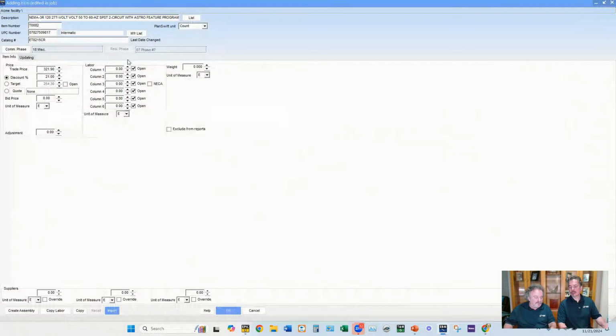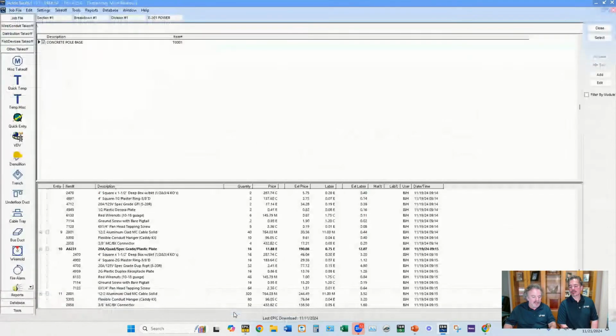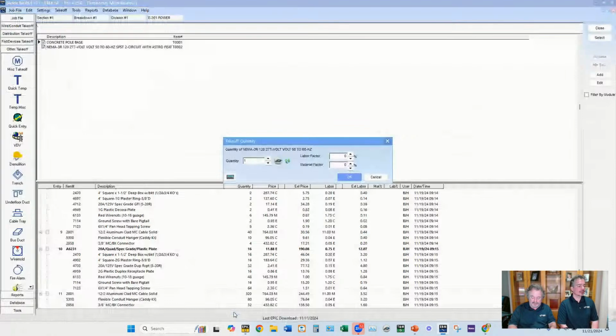At this point, if you don't put a labor value in, it'll ask you to do it later. I'm going to show you a little tip on a couple of options on that. But that's the basic idea. You go to add an item, you tell it to import, grab the item and bring it back. And then when you hit OK, it'll ask how many of these you want.